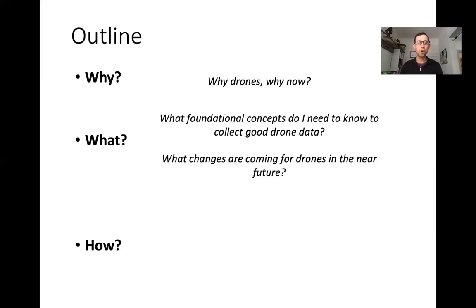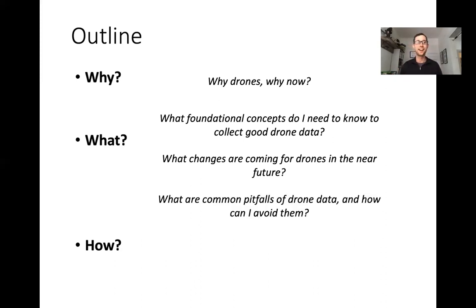I'm going to talk a little bit about what changes are coming for drones in the near future. This is both what's happening on the technological side, which is a very fast-moving space, and also what's happening in the regulatory environment, because it is crazy right now. I'm going to talk in particular about common pitfalls of drone data and how you can avoid them. And then finally, I'm going to, practically speaking, demo how to use R and Litchi, flight control software, to design a robust drone data collection.